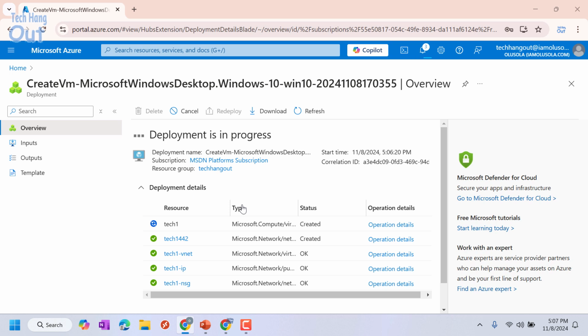You could use the extension method, which I'm going to demonstrate here, or you could just log on to the machine or the device and literally join the device to Azure AD. I'm not going to go through the Azure AD method, so I'm going to pause this now, wait for my deployment to complete, then I will come back.